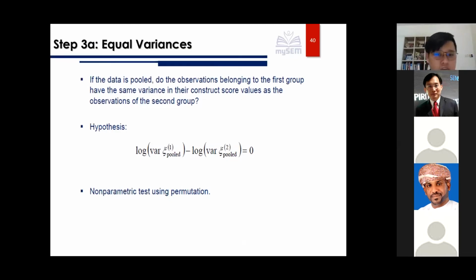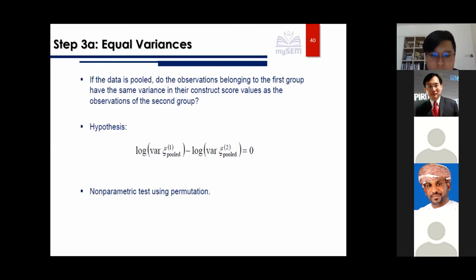Step 3 is called equal variance. For equal variance here, we use the formula of log. Log of what? Log of the particular composite score that we get from the PLS algorithm or the permutation. It will then check the variance of group 1 and group 2 for that particular construct.